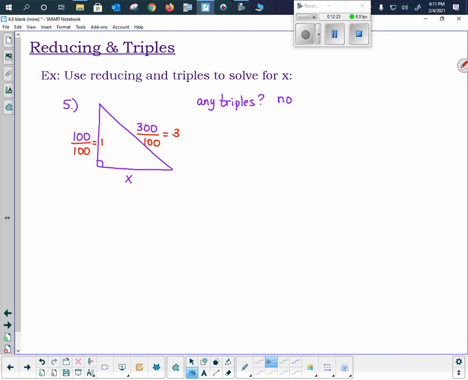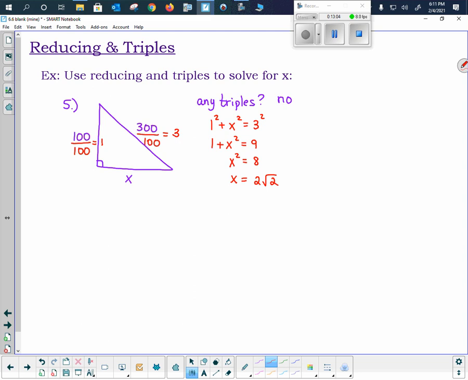So you're going to go on and do this. You're going to take the smaller numbers. Notice I'm purposely doing it in red. 1 squared plus x squared equals 3 squared. Let's solve. So 1 plus x squared equals 9. X squared would equal 8 if you subtract 1. If we take the square root of both sides, square root of 8. Break that down for me. It would be 4 times 2, and therefore 2 root 2. Take more steps to write that if you need to get that correct.